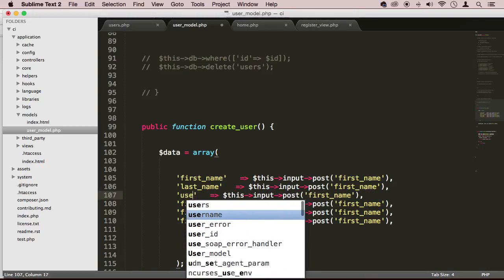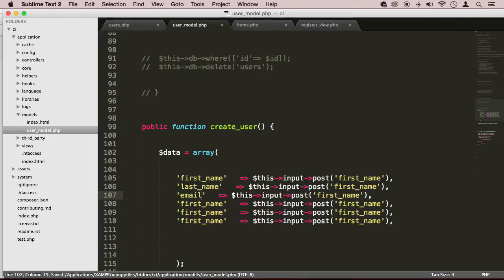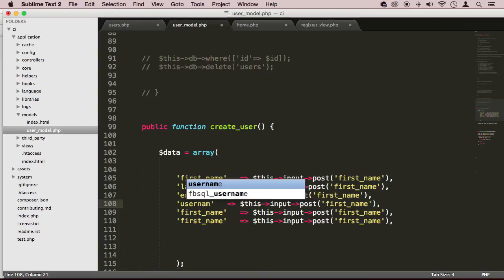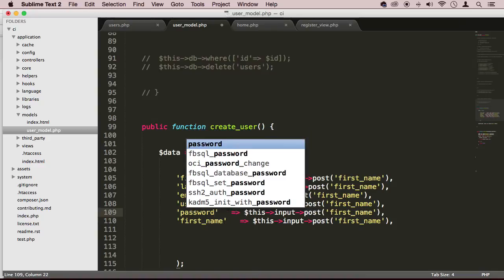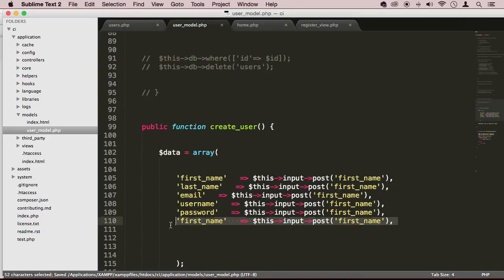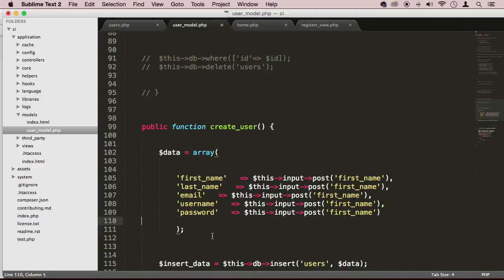I think I have it in the database like this with the email. That's fine. So undecided today. I don't know what's going on. Username, and then here we want the password. Perfect. I'm just gonna take this comma out of here.